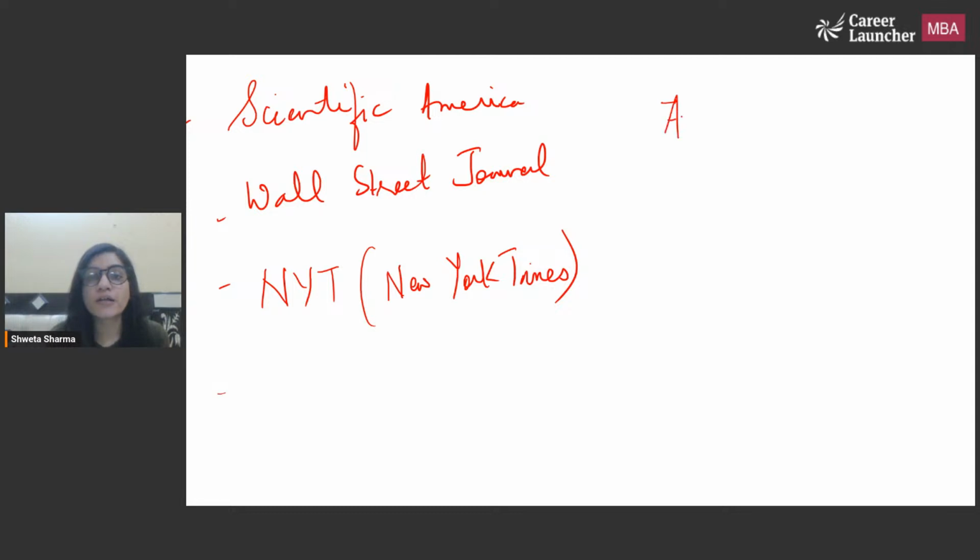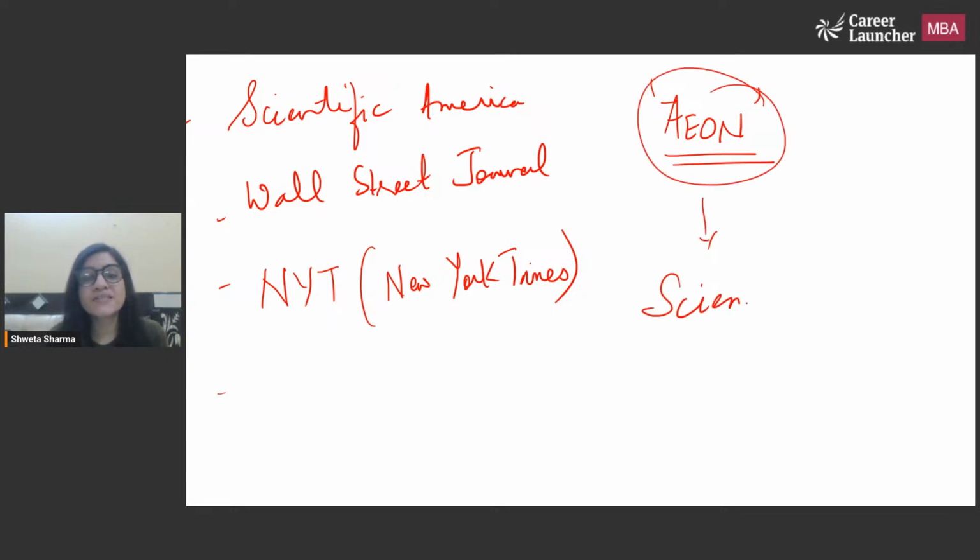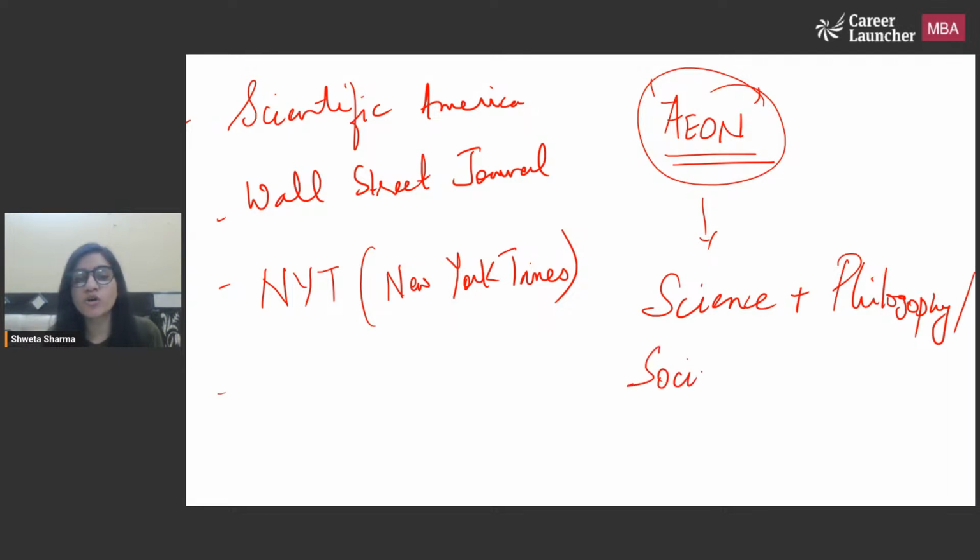And of course, one of the good sources, guys, which I always tell my students is the Japanese source called Aeon. It's a good source to pick, guys. It's really, really good when it comes to mixing the two genres, that is science and philosophy. Sometimes you'll also find some passages coming from sociology, and not just human sociology. It could be how the birds or the bees talk amongst themselves, how they have a culture. So all of it you can expect in Aeon passages. That would be an interesting thing to go through.